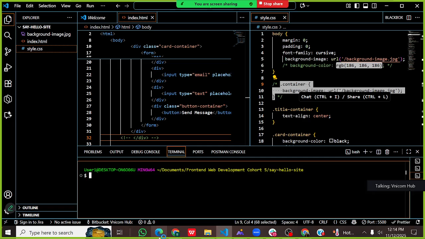I can also make it something here, but this is how it's going to look. For my document, this is my folder name, and this is the name of the project, say hello site. You can see it here, say hello site. If it's not the same thing, just know that you're not in the right project. So make sure it's the project that is open here.